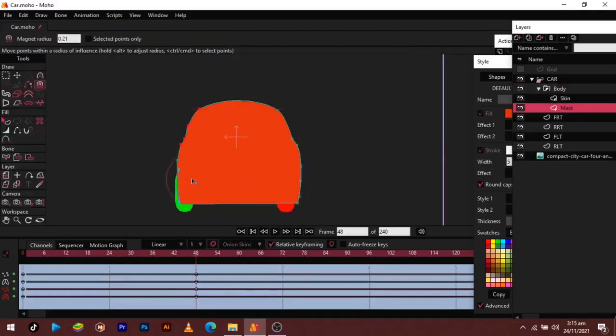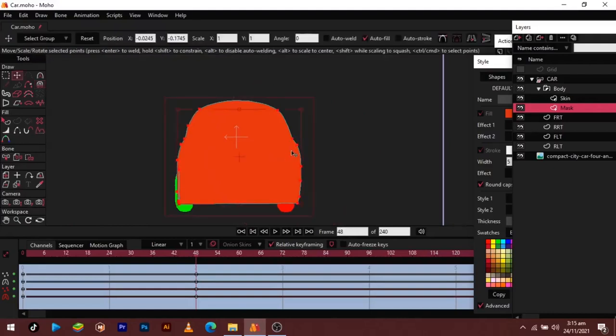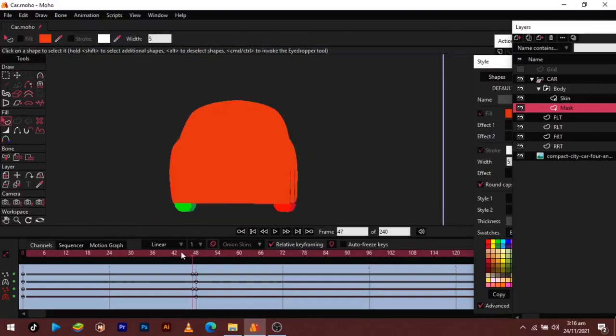So let's push these points out a little, to cover these tires. Okay, we'll flip.